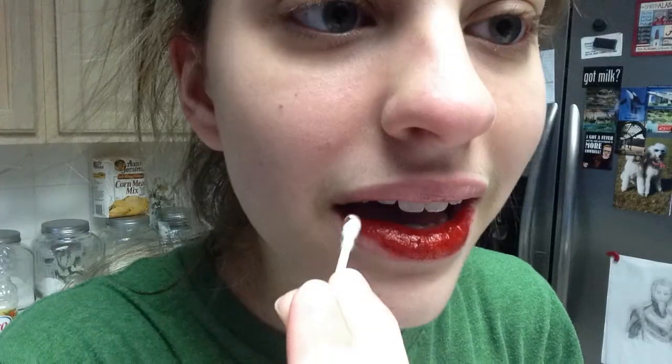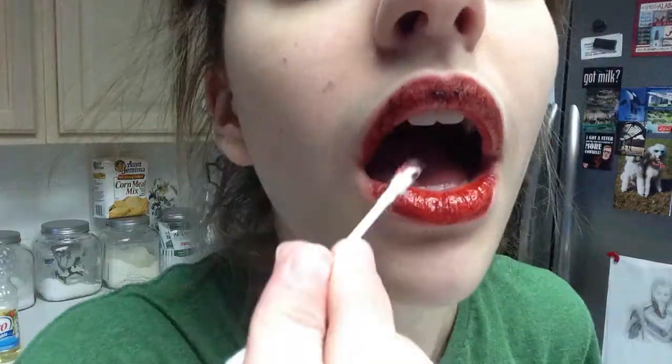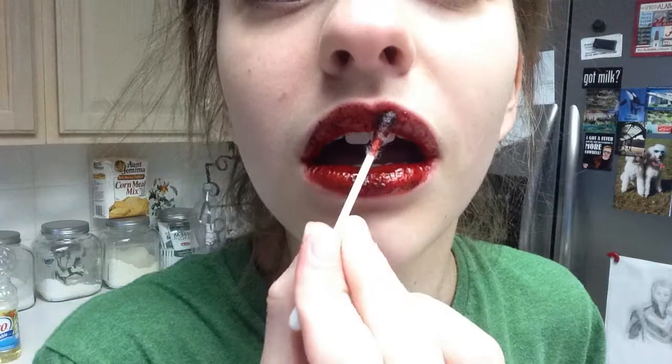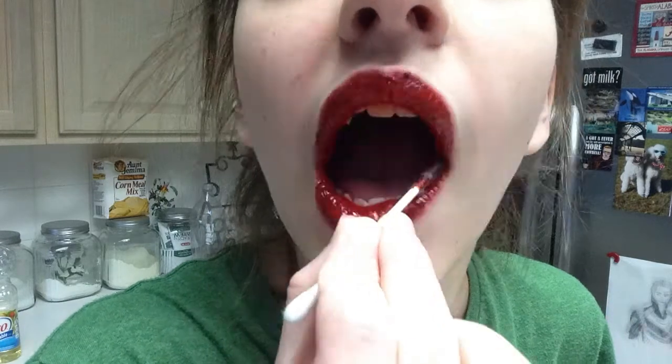Let's get right down to it. If you don't want to pay money for something but still want to stain your lips, do the Kool-Aid. If you care about your body and your soul and your sanity, just go ahead, buy lip stain or just lipstick. I don't care. I didn't like this. It tasted bad. It really hurt, and I just don't suggest doing it at all. I'm gonna say a Pinterest win/fail because it did work. It just was not a pleasant experience. So I guess it would be a win. I don't know.